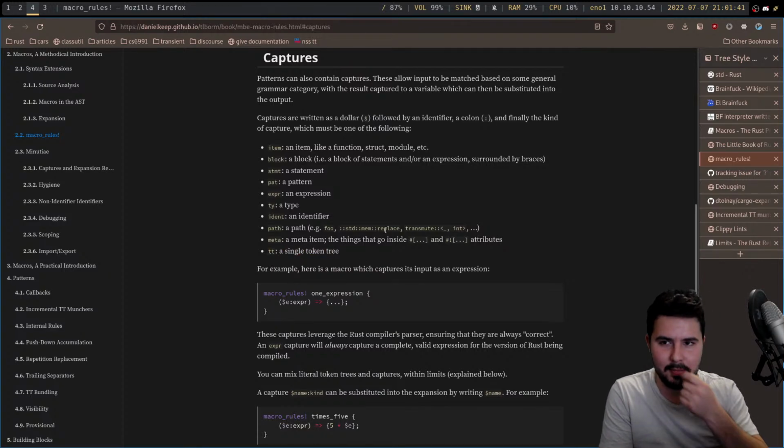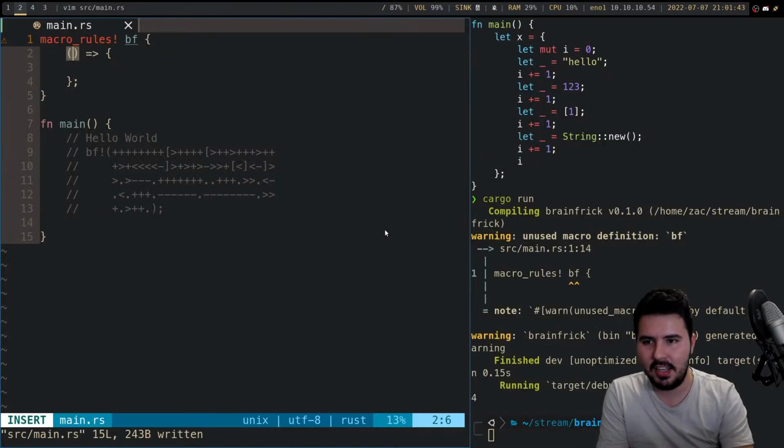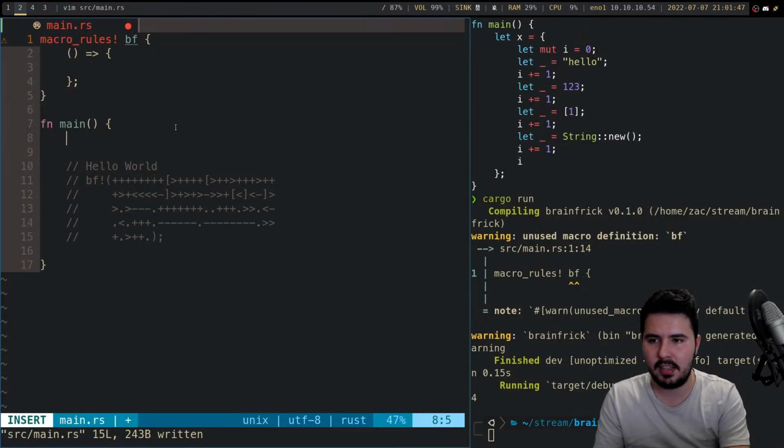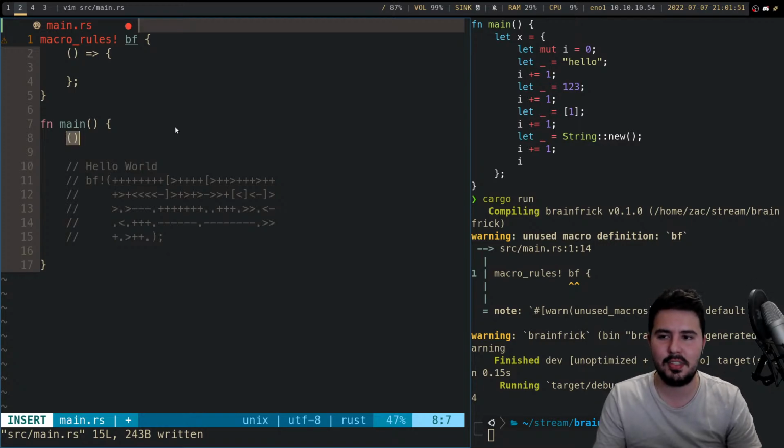What is tt? Token trees are the idea that if I have some stuff encased in, what's a good example of this?